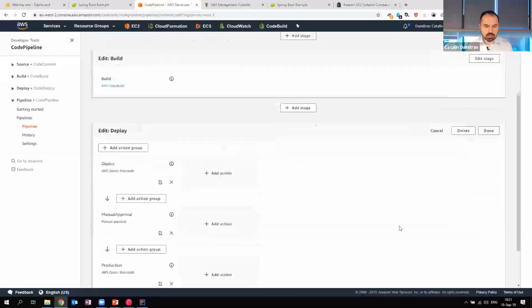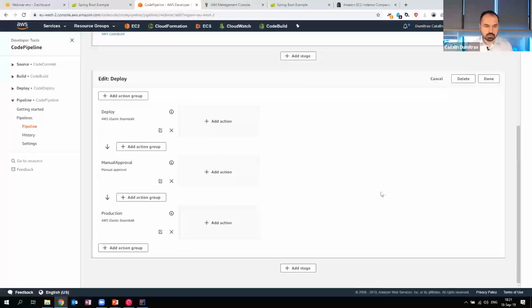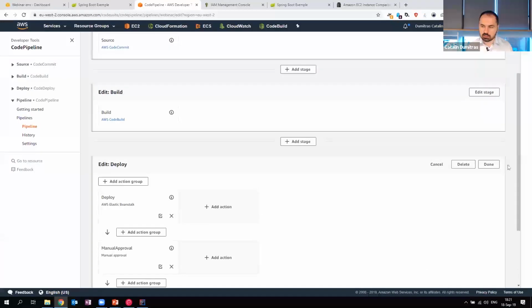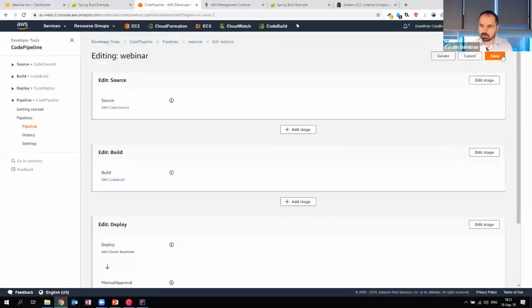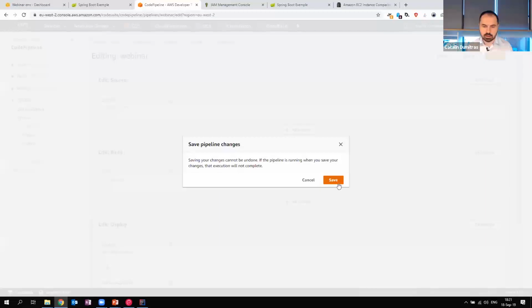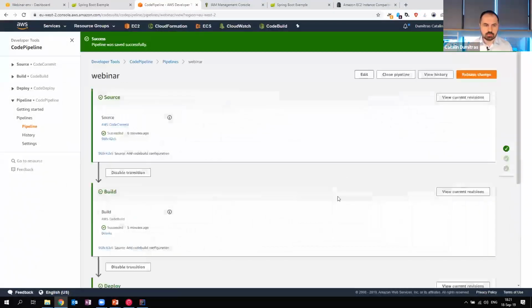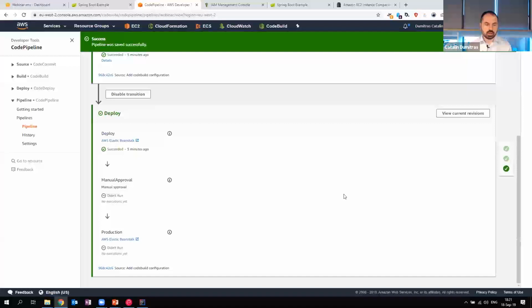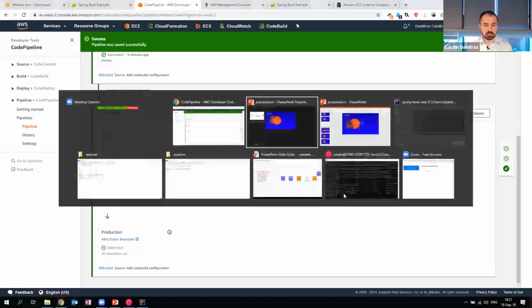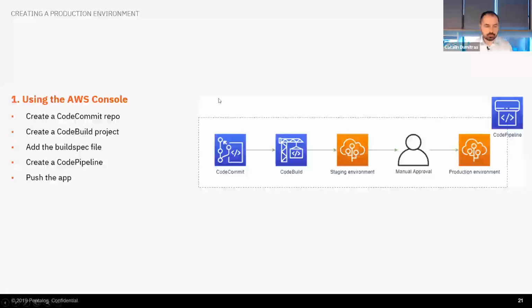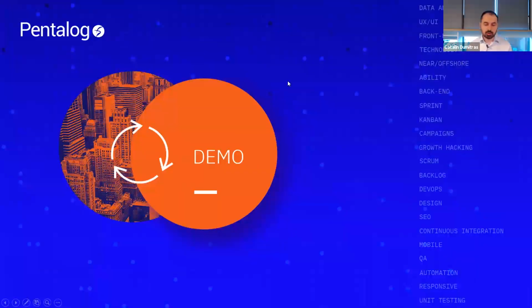So these are the stages and action groups. And you can see they all flow basically towards the end of the pipeline. We're going to save. And right now, we have a nice deployment flow set up with manual approval after test and then it goes into production. So this is the last part of the demo when we make a change in our local environment and push it all the way through to production.